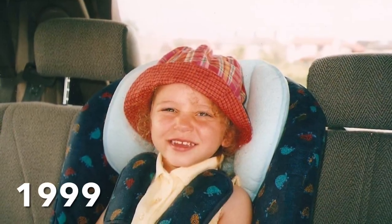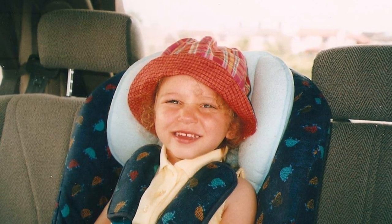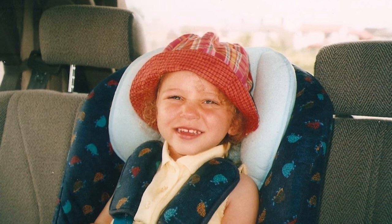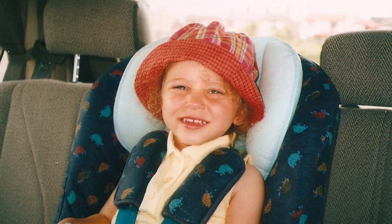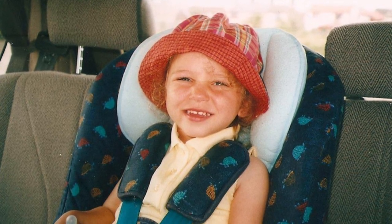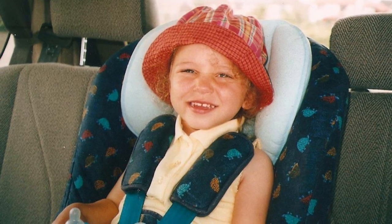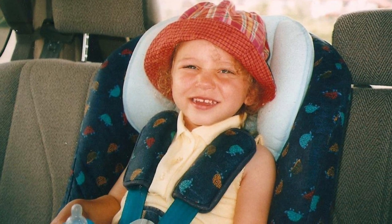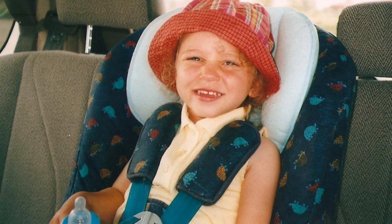After a few years Britax decided to upgrade the seat, and the Club Class became the Club Class Extra. The big difference was that the seat belt was no longer routed through the middle of the top of the backrest — it now wrapped around the side instead, which is a lot better because the seat belt was no longer on the baby's head. Unfortunately, although my daughter did use the seat rear facing for a while, I didn't take any pictures of her in it, so here she is forward facing at the age of about two.